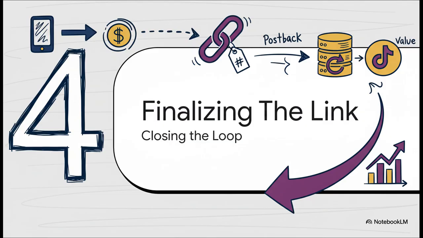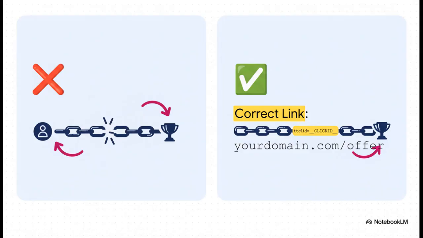But how does TikTok know which click actually gets the credit for that value? Well, we close the loop by properly tagging the tracking link before it ever leaves the platform. Here is your final essential check. The tracking link you use in your actual TikTok ads must have the ttclid=click ID parameter tacked onto the end. The ttclid is just TikTok's unique click ID, and that click ID macro allows TikTok to stick a unique identifier on every single click. Without this, the postback fires into the void. It has no way of connecting that valuable conversion back to the specific ad that drove it.